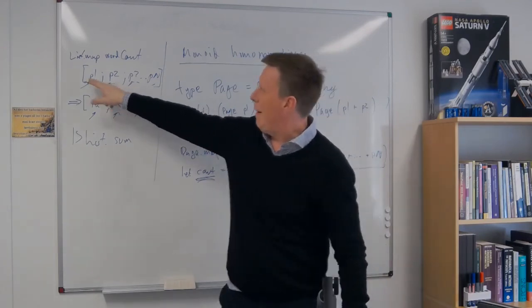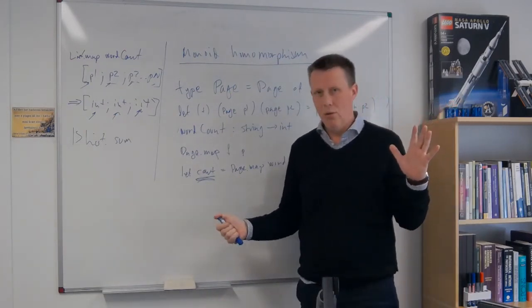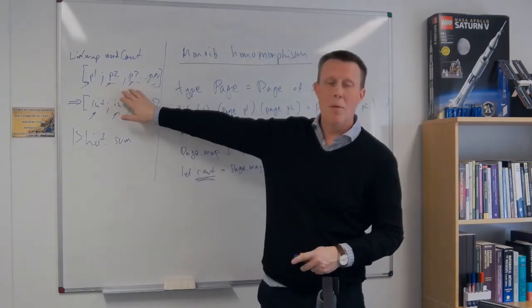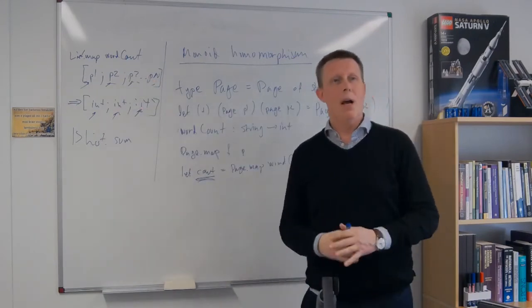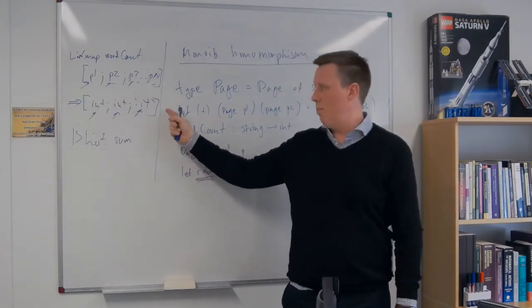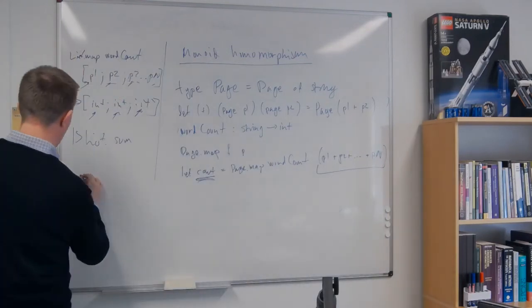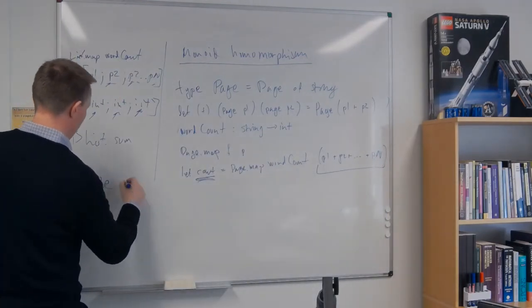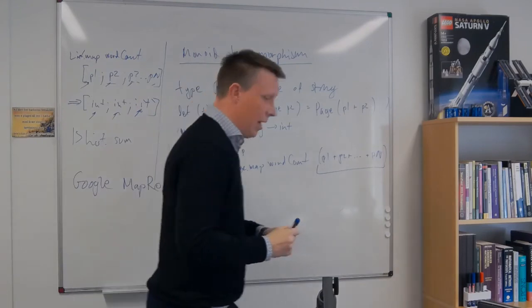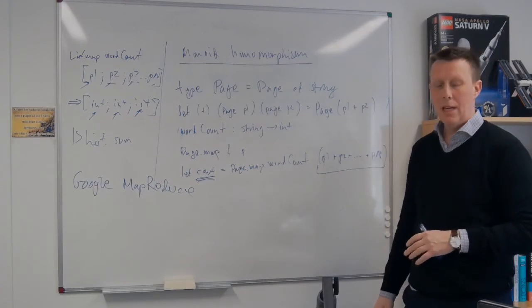So instead of saying list map, I could just say pmap, the parallel version, and I could do them on all my cores, or I could do something even more sophisticated if these things are more demanding and I have a billion of these pages. I can send them out to a cluster, do them all separately, and I will just get a list of integers back, and I can sum them up. And this is the essence of Google's MapReduce algorithm. It's just a monoid homomorphism put into action. That's basically it.